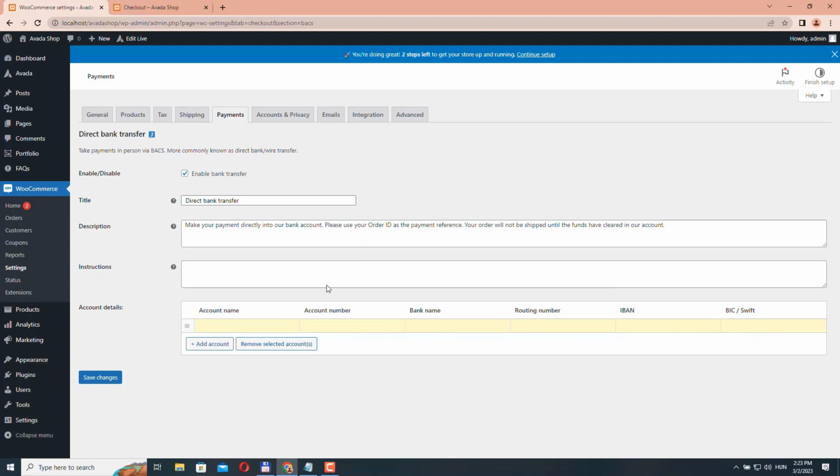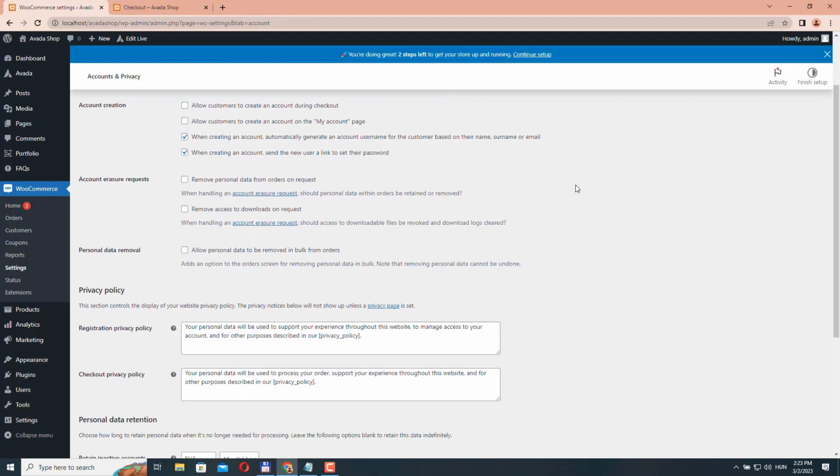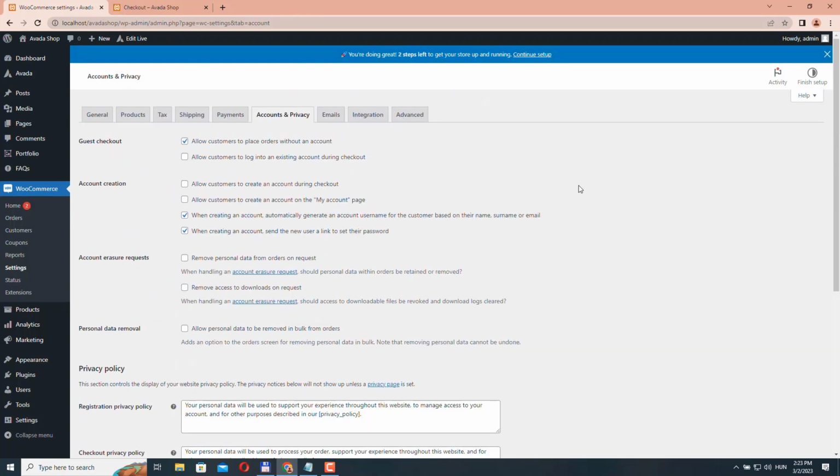Okay, let's go to accounts and privacy. So here you have some more options to choose from. It's really up to you what you need. Here you can allow guest orders, so allow customers to place orders without an account, so they don't have to register on your website.